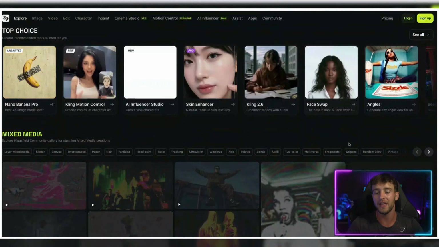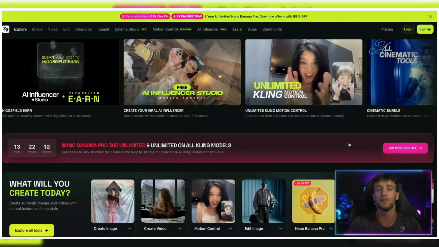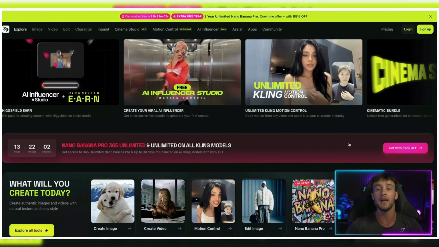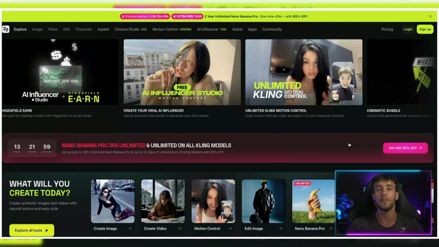So I'm just going to quickly compare the prices for 8 seconds. For Sora 2, you'll be paying 83 cents for 8 seconds of video generation, which is pretty decent. It's double the price of InVideo, but it's definitely cheaper than OpenArt and Artlist. So if we move on to Sora 2 Pro, that'll cost you $4.15, which is actually quite good. It's just 15 cents more than InVideo. And then when we get to the Kling 2.5 Turbo, that'll be 50 cents for 8 seconds, which is also 10 cents more than InVideo.